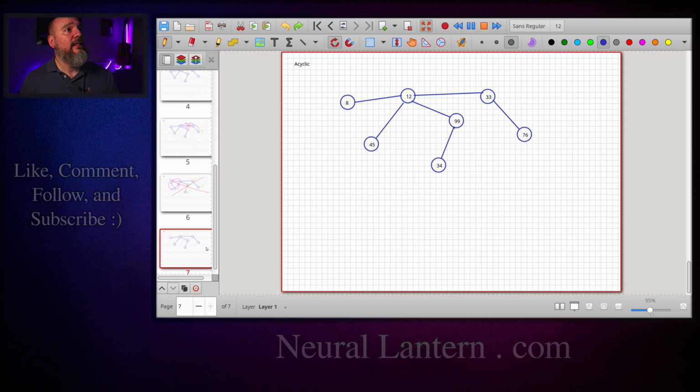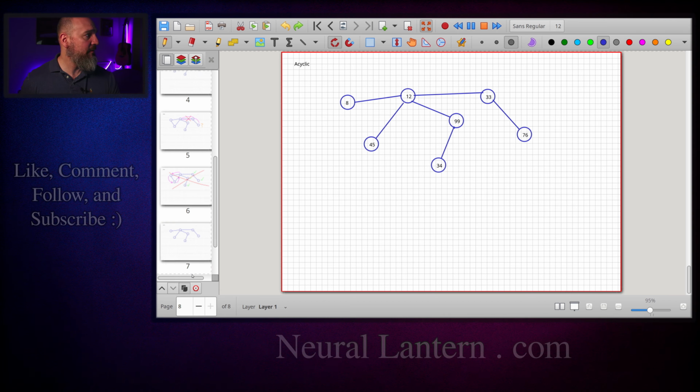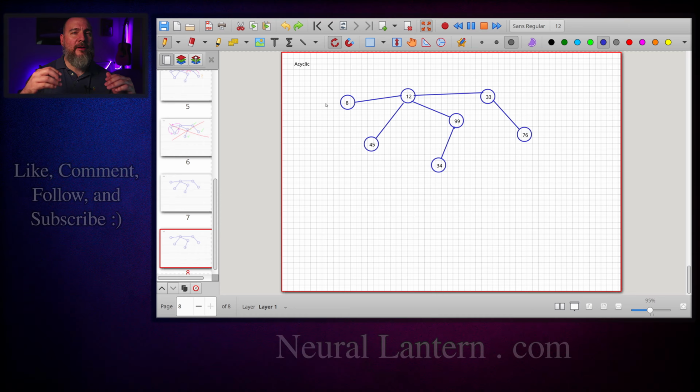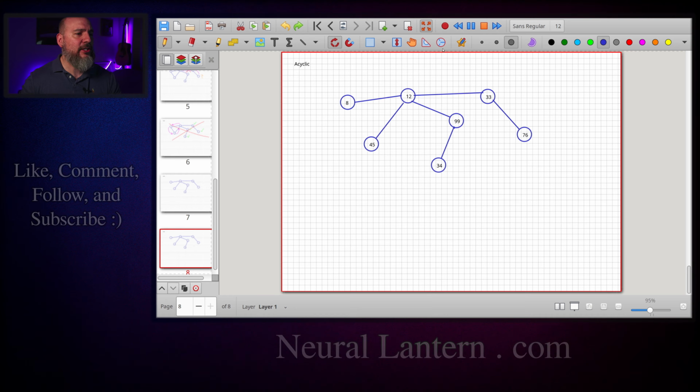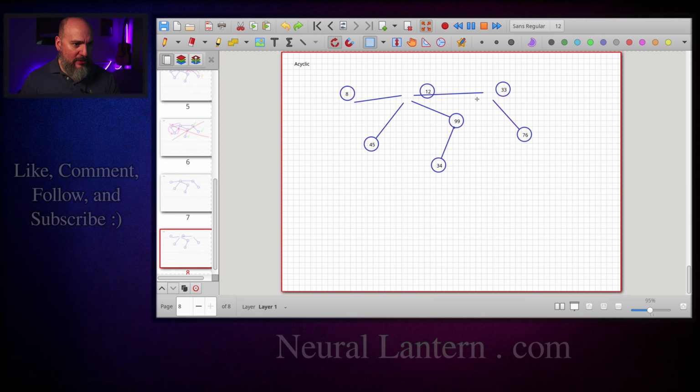The next thing we need to do is add a hierarchy to this tree. So this is going to make more sense in a little bit, but for now I'm going to say we'll imagine a family tree kind of. It's not really exactly a family tree, but imagine there are parents and children and grandchildren, and we'll try to rank children according to when they were born or how many parents or children they have, their descendancy, their lineage, whatever you want to call it. So I think I'm just going to maybe move the 8 up a little bit so that it's on the same rank with the 12 and the 33. So I'm just going to move these up a little bit and then redo their connecting lines.